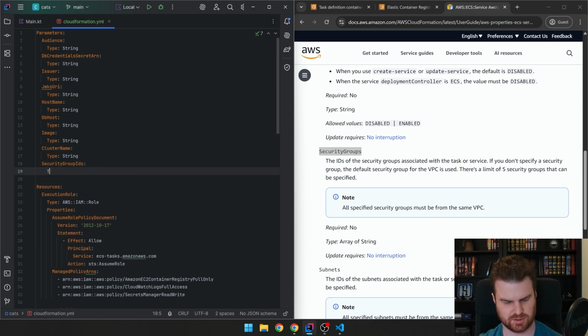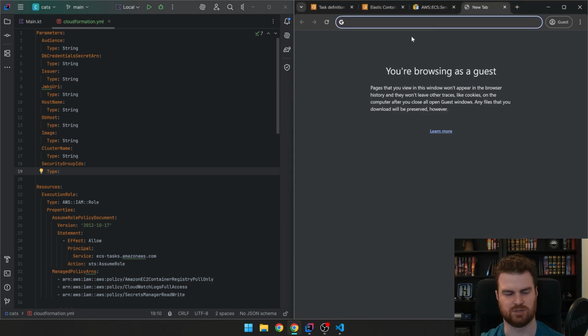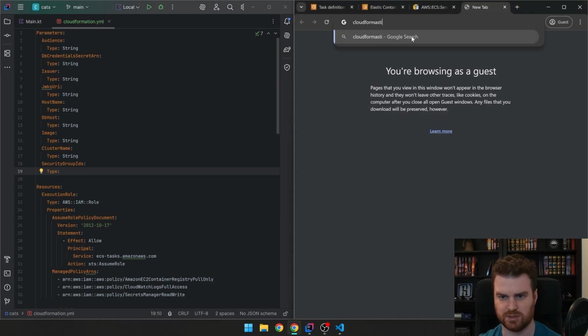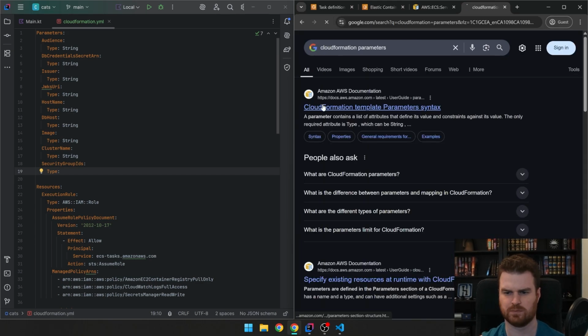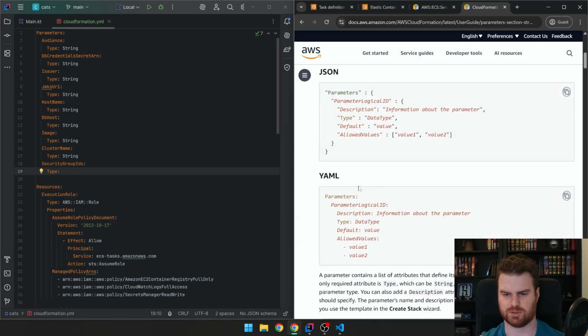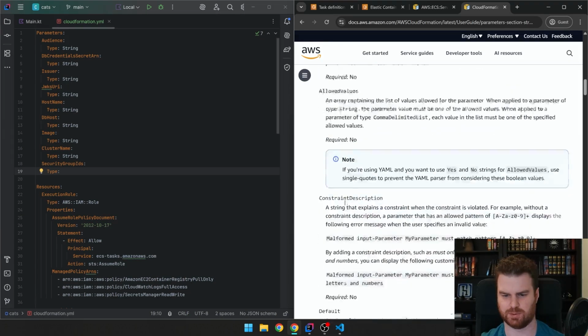And this isn't actually going to be a string. This is something that we can actually use a built-in parameter type for. So if we look at CloudFormation parameters, we go over to type.